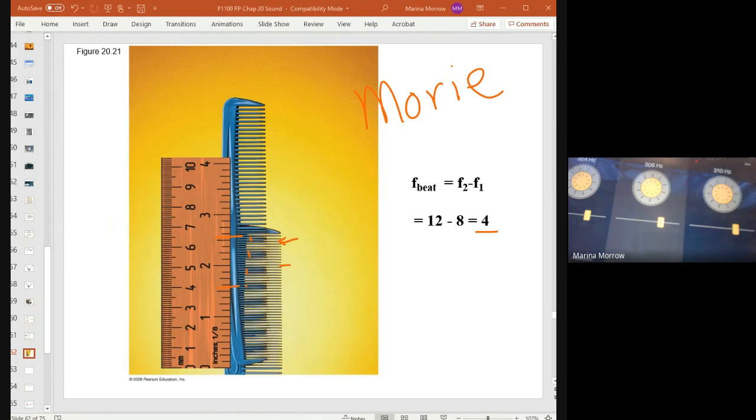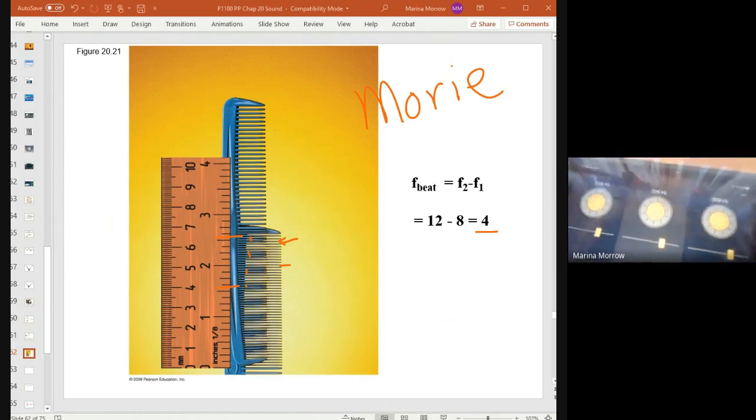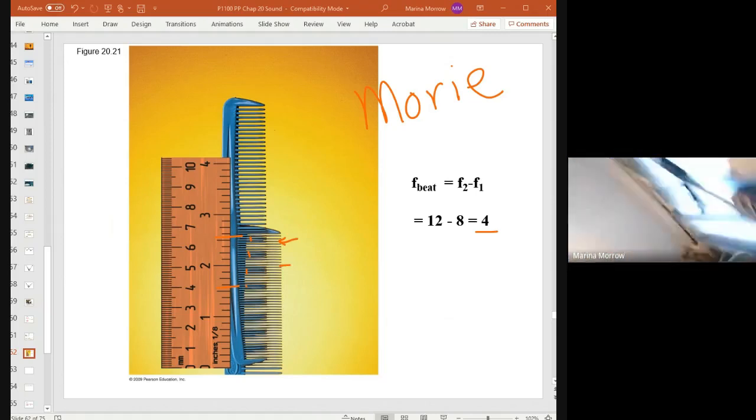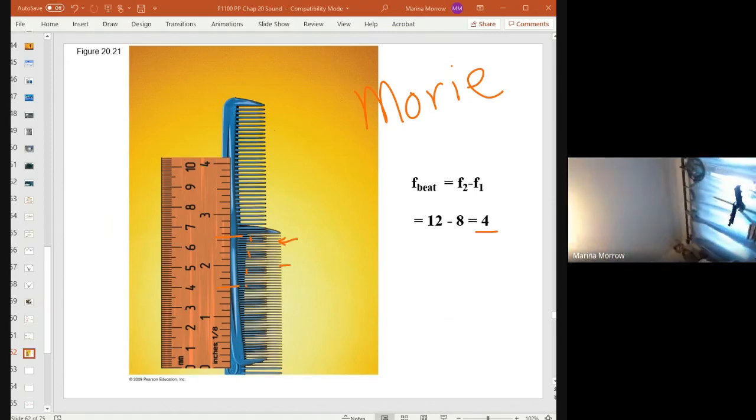And I can get a complicated pattern because I now have beat frequencies from all three sound sources combining with each other, and then their beat frequencies can combine with each other. So I get a 2 hertz from the 304 and the 306. I get a 4 hertz over here, but I also get a 6 hertz from the 304 and the 310. Anyway, it's lots of fun to play with beats. So that program is called Sound Generator, if you ever want to. I think I actually had to pay some money for that one, but not much.